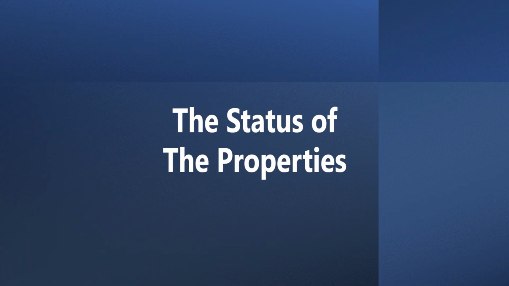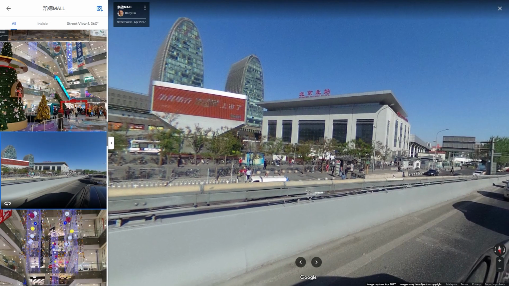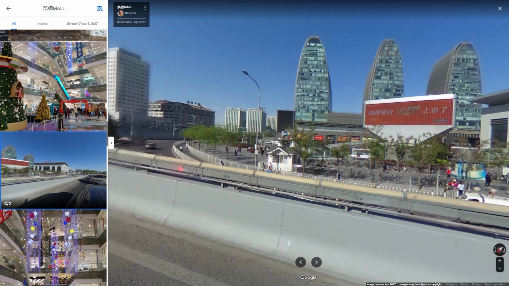Number one, the status of the property. The REIT is backed by the assets that it holds, and we're basically buying partial ownership of properties. So the easiest way to check on the status of these properties, even if they're overseas, is just to run through them on Google Maps. Google Maps is your friend when it comes to checking out the properties within a REIT.